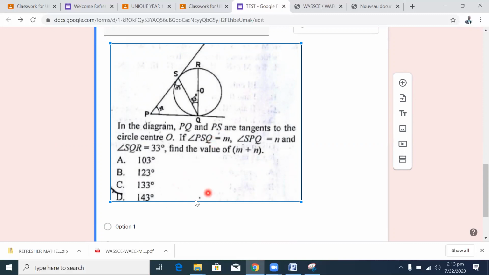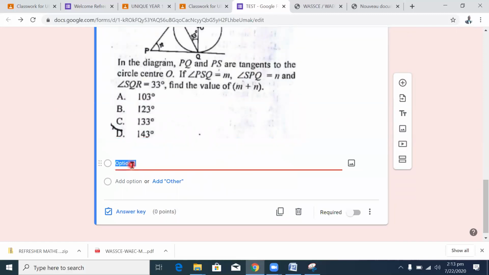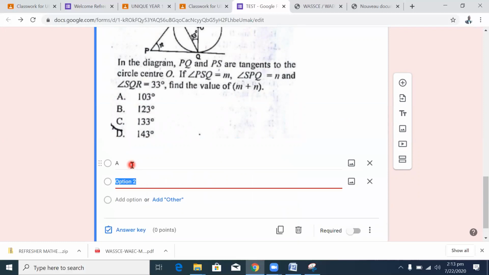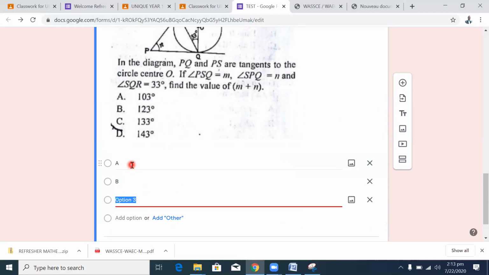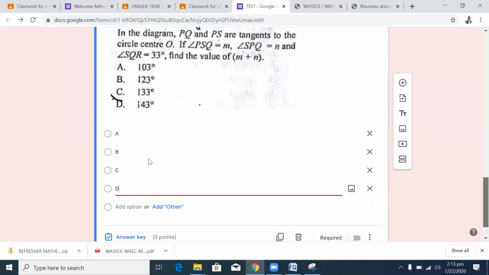So what I'll do now is scroll down, and where you have the option button, I'm going to write my uppercase A, enter, then B, then C, then D. So those are my options, A, B, C, D. The student can click any of them that matches what you have in the picture question.